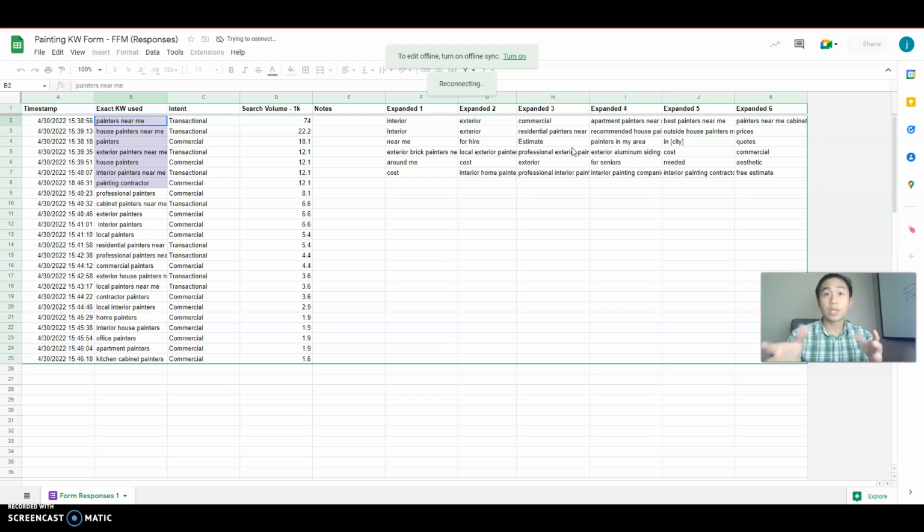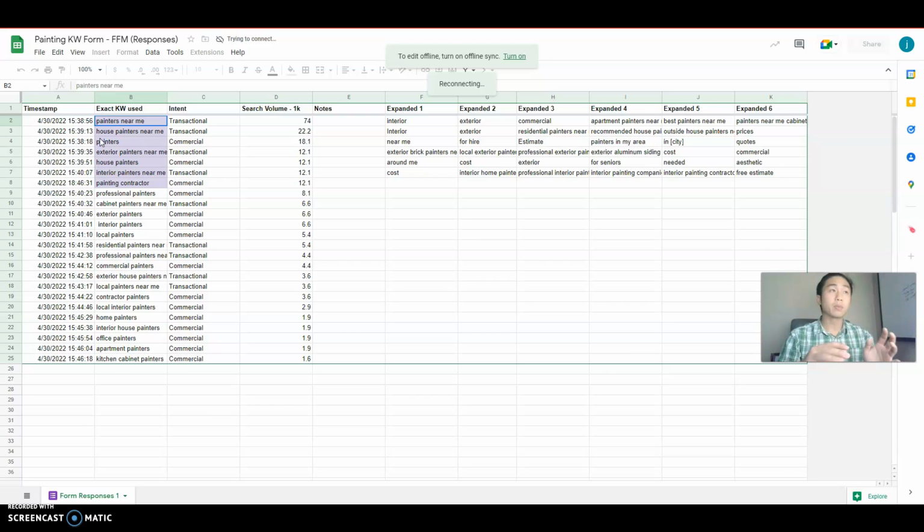So let me back up here a little bit. When it comes to the home page, what you will be talking about is the main niche and market that you're going to be talking about. In this case, it's going to be painters, okay? But within that page, your H1 tag is about painters in whatever city, right? So that's going to be your H1 tag.